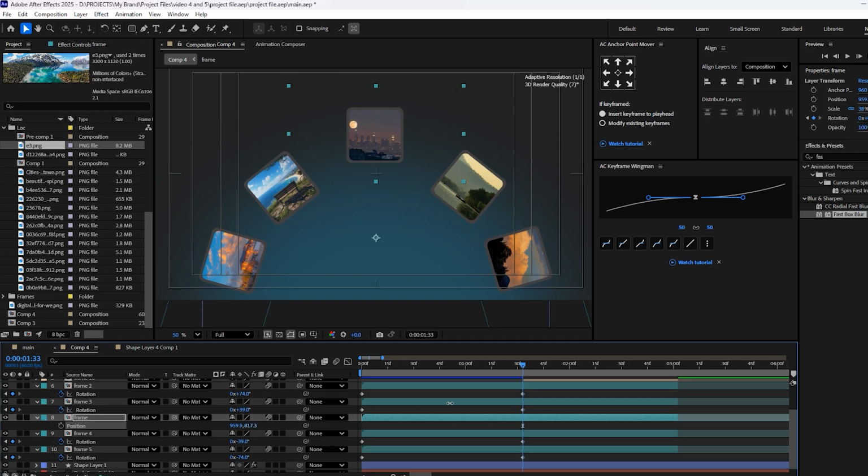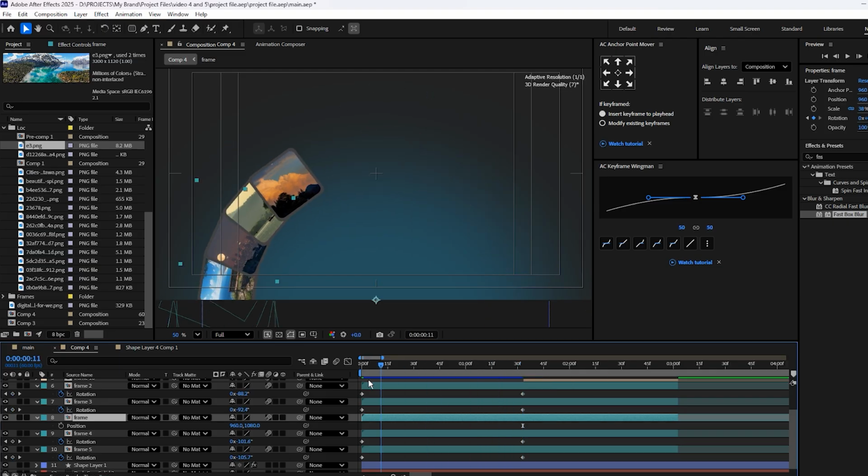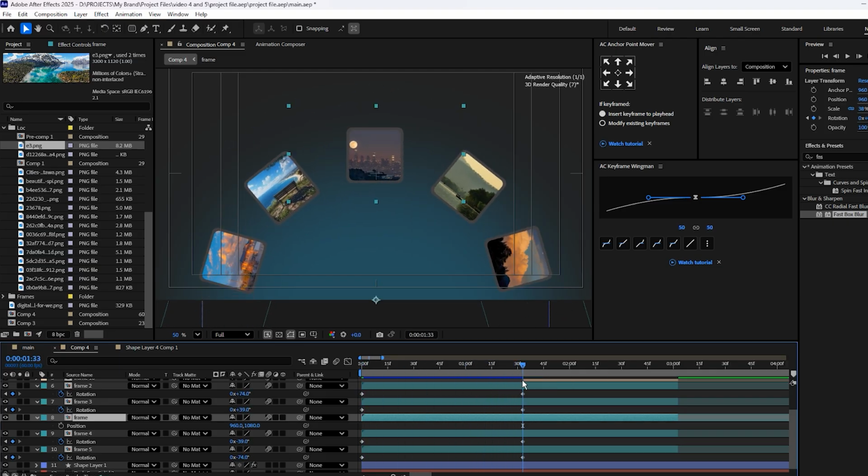Adjust it like that at the middle, and here's the anchor point. Move it like that and play with the position. Same here. Have a look, we got it at the center. So this is just to show you guys how to do that. Just do it for all the rest of the other ones.